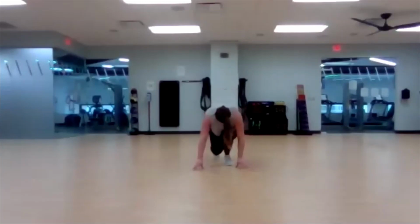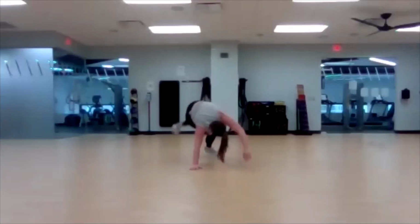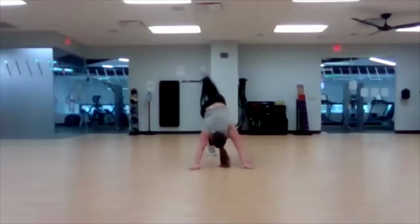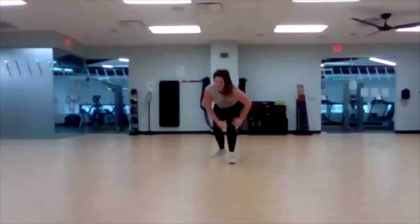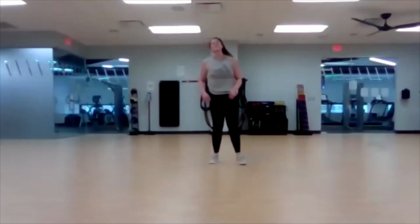Lunge, hips, one more, flip. Make sure you're going into that plank. Prep. Hamstring. Low lunge. This is it. Drop. Lunge, step in, roll it up, shake it out.